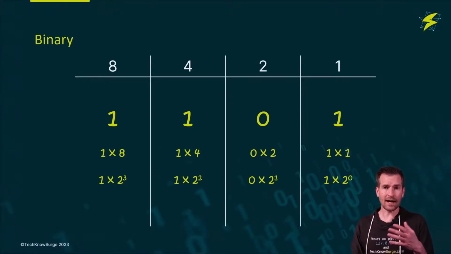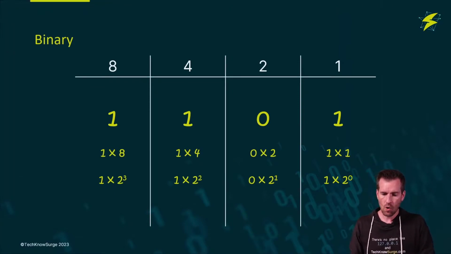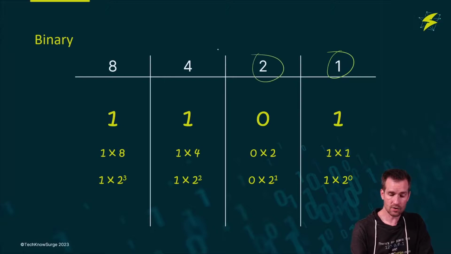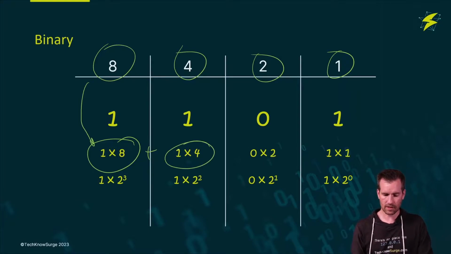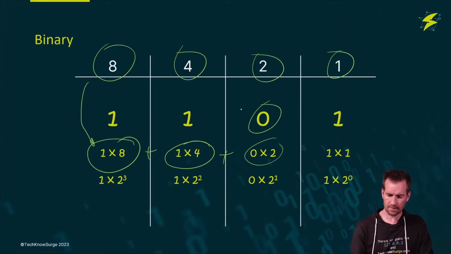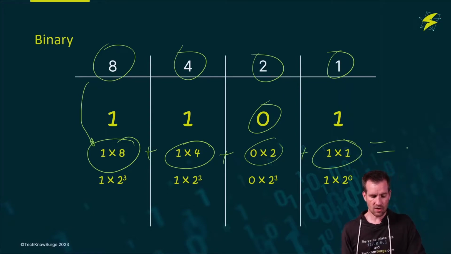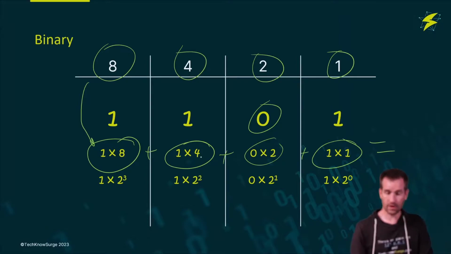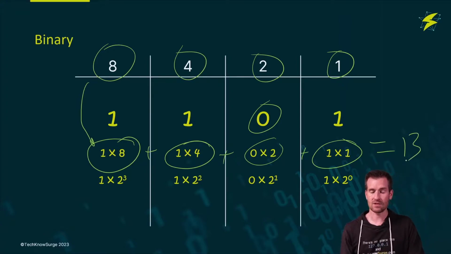In our last video, we talked about binary numbers and took a look at a couple different ways we could look at binary numbers. We talked about the columns, which consisted of 1, 2, 4, and 8, and how if we have a 1 in the 8 column, it would be similar to 1 times 8, plus 1 times 4 if there's a 1 in the 4 column, plus 0 times 2 if there's a 0 in the 2's column, plus a 1 times 1 if there's a 1 in the 1's column. So if you add those all up, 8 plus 4 is 12, plus 0 is still 12, plus 1 is 13. So it adds up to 13.